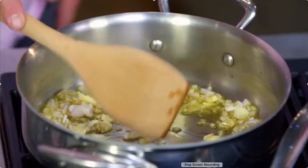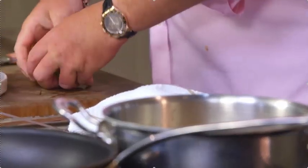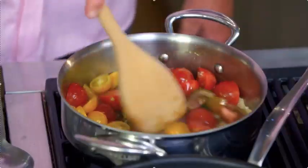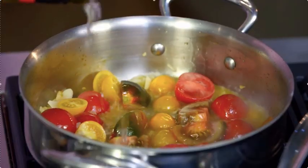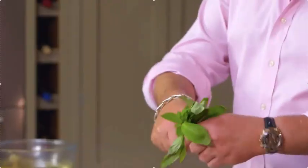We've got the onions and garlic in the pan. I'm going to use a selection of nice little tomatoes — we just chop these and throw them in. What you want to do is just soften down the tomatoes a little bit. Take a glug of white wine as well, and the herb I'm going to add is just a little bit of basil to start, with a little bit more going in at the end.